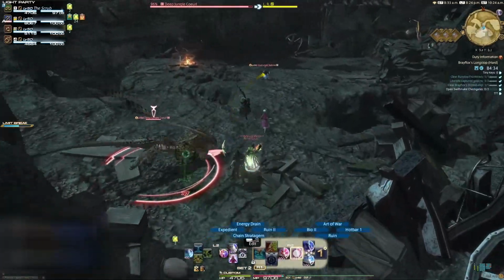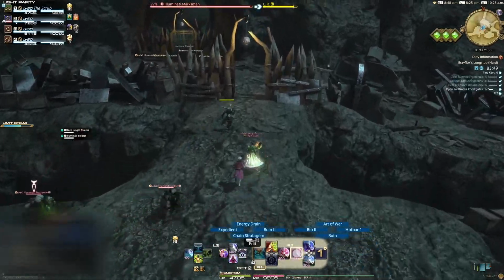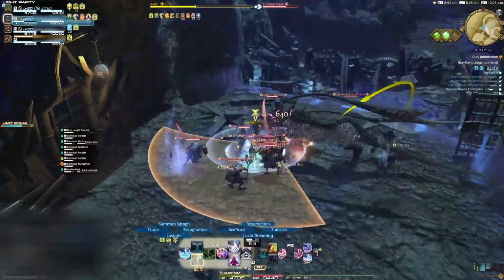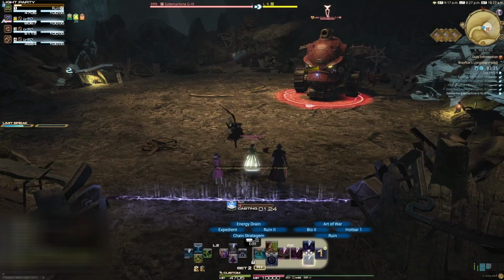Next, we're going to pull everything to the gate, kill everything, pick up the key, and interact with the gate. As soon as the gate is open, turn right and pull everything to the next gate. Kill everything, pick up the key, open the gate, and proceed to the final boss. Be aware the boss's auto attack does cleave.